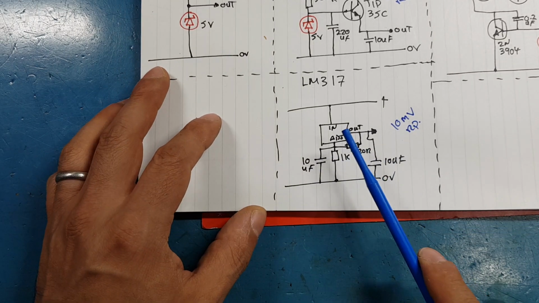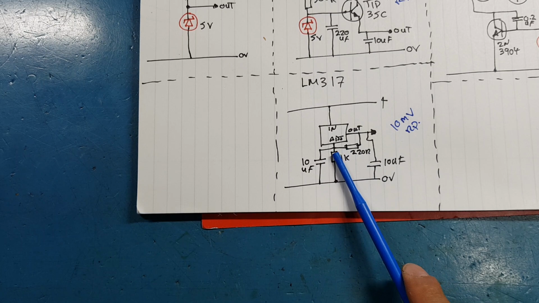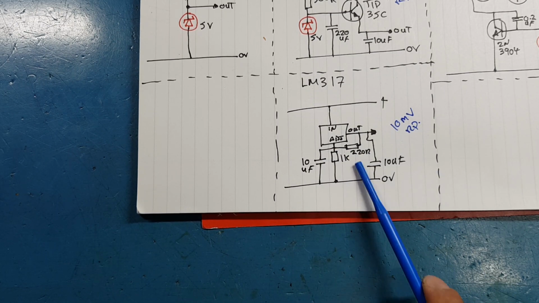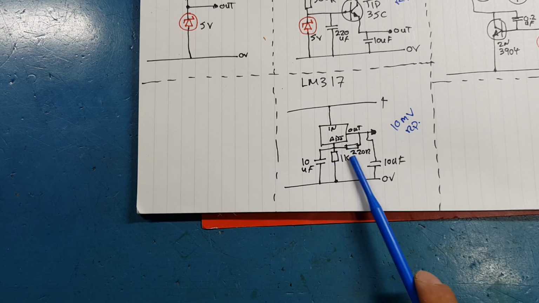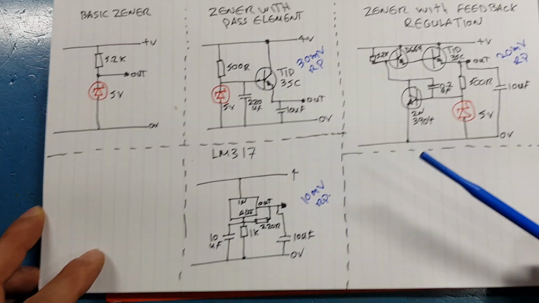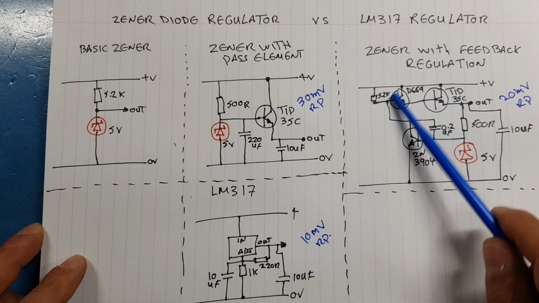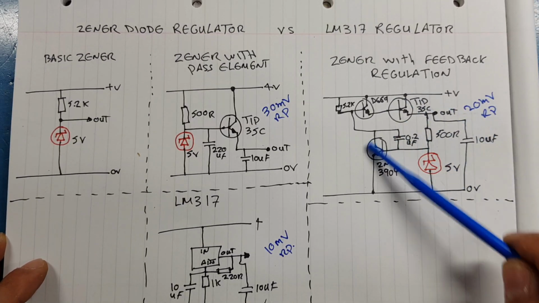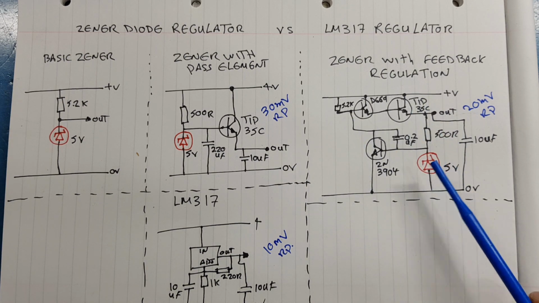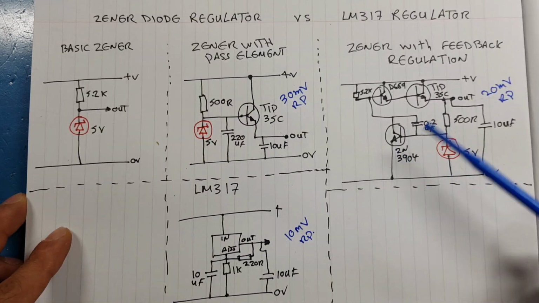Same goes for your LM317. It won't go below 1.25 because of its voltage reference, until you introduce a negative rail and you offset that 1.25 with a negative 1.25, and then the LM317 can go to 0 volt. So it is with these circuits as well. And as I said before, you can use these in a negative rail. Obviously you will flip things around and you have a different circuit, but you can use Zener diodes in negative rails as well. And yeah, these are good to learn.